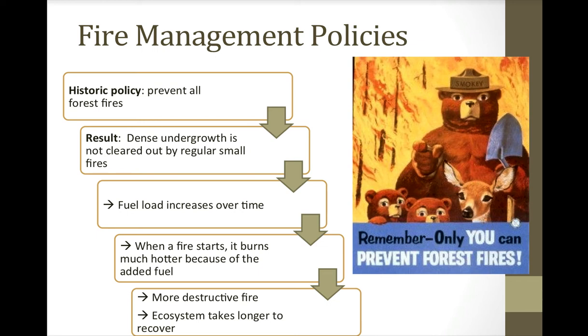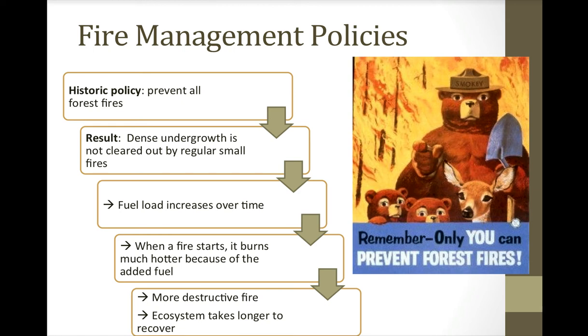So our historic policy in the United States was to prevent all forest fires. We decided that forest fires are bad, they shouldn't happen, they're so destructive, no forest fires. So we were very, very careful to make sure that fires didn't occur at all. You know, everybody had to put out their campfires very carefully, put lots of water on them. It was a very big deal. Now, yes, we don't want forest fires to be started regularly, that's fine.